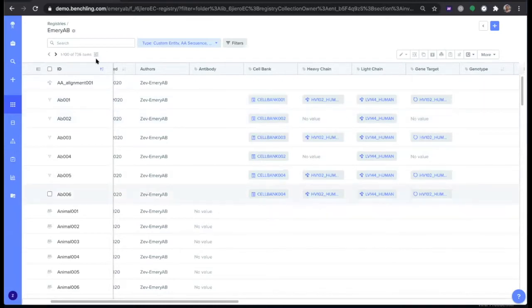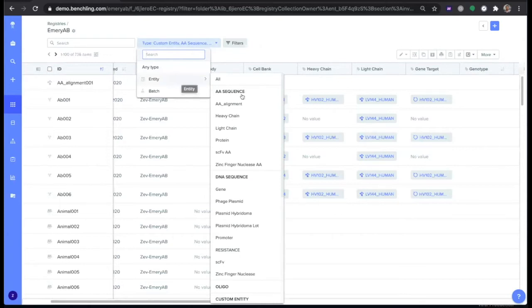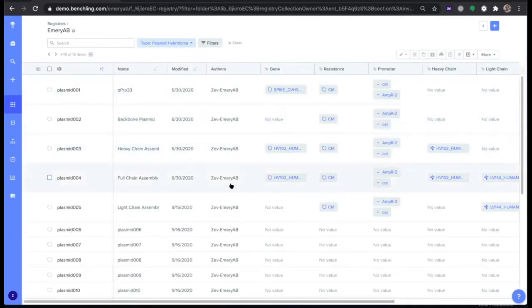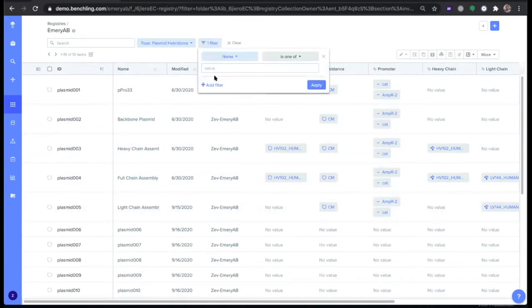As a whole though, we really need a way to quickly find and search what we're looking for. Time is of the essence. So what I'm going to be doing today is looking for a plasmid so I can start off my antibody production. So again, I've down selected, and I'm only looking at the plasmid sample in my database. However, I should be able to further down select via maybe a particular piece of metadata that I'm interested in. So I'll do that now by looking at one of the metadata fields.